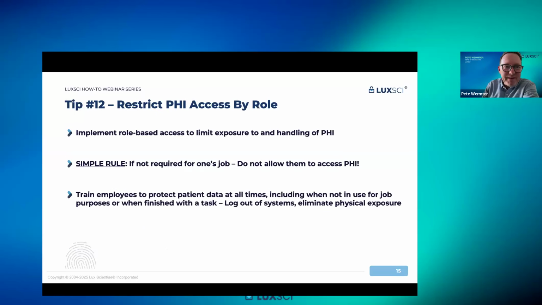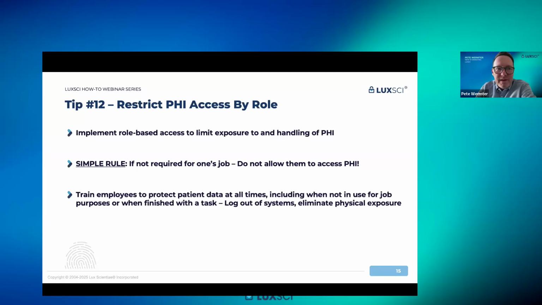Excellent. Okay, let's quickly hit number 12, one of my favorite topics, PHI. Tom? Absolutely. Mine too. But although we love PHI, those who should have access to it are quite limited. Somebody that doesn't have any business accessing PHI should have no access to PHI. Making sure that you've got tight role-based permissions in your systems and your tools is incredibly important to make sure that you're not exposing yourself to unnecessary risk.